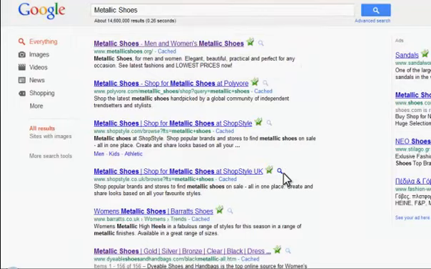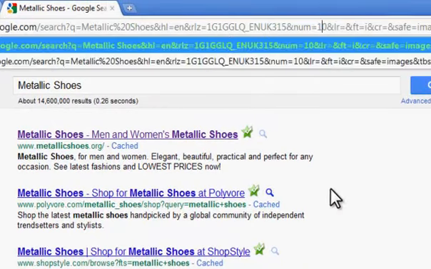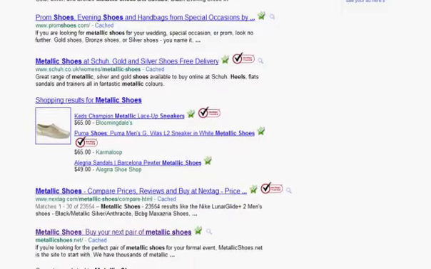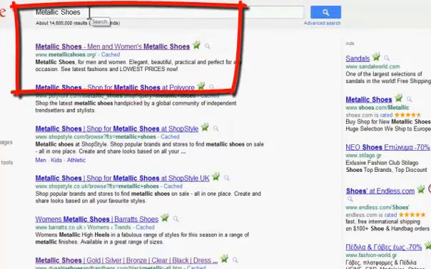Now this is in the top 100 search, but I can just change this number up here in the search link from 100 to 10, and it will give us a top 10 search, which is one you may be more familiar with. And again, the search results can be slightly different, so you may want to look at it as the top 10, and you can see that metallicshoes.org is in fact still #1 in Google for the expression metallic shoes.